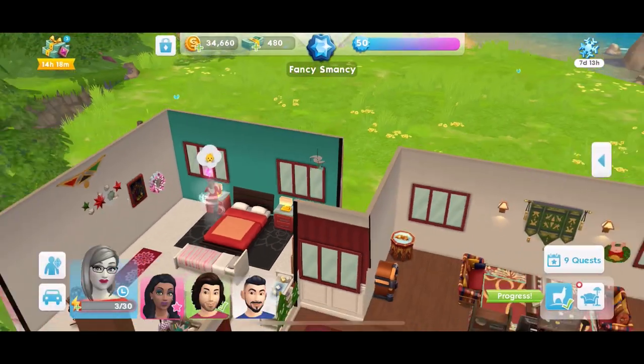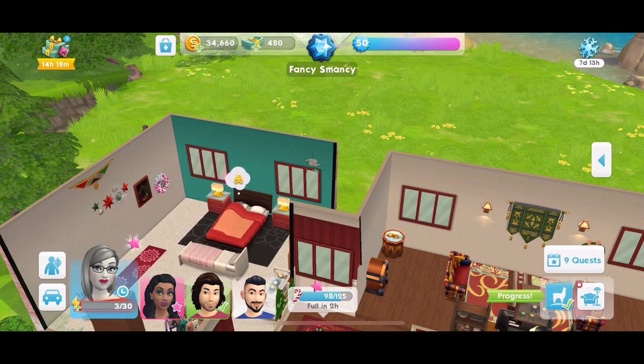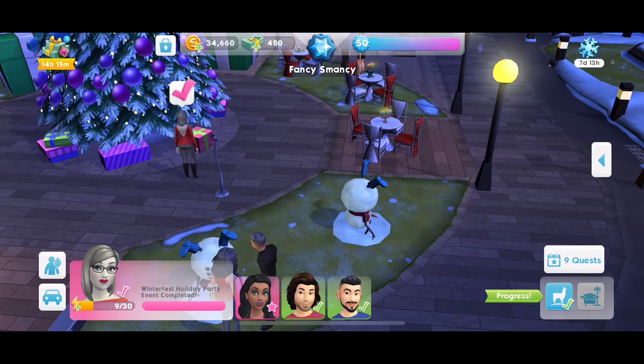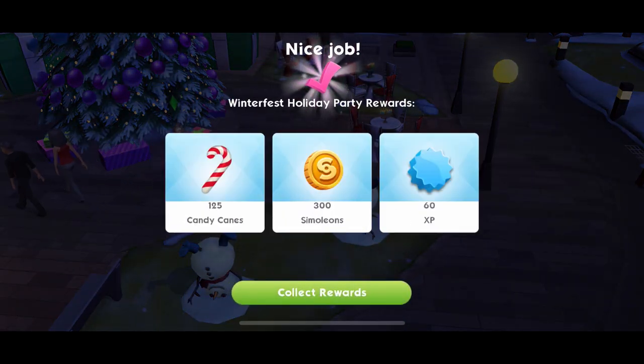She can get some more energy. So let's give her some more energy and she can go ahead and go and complete that, hopefully, quite quickly. There we go. She's got a couple of seconds left on that. And there we go. Winterfest holiday party event is done. 125 candy canes for that.